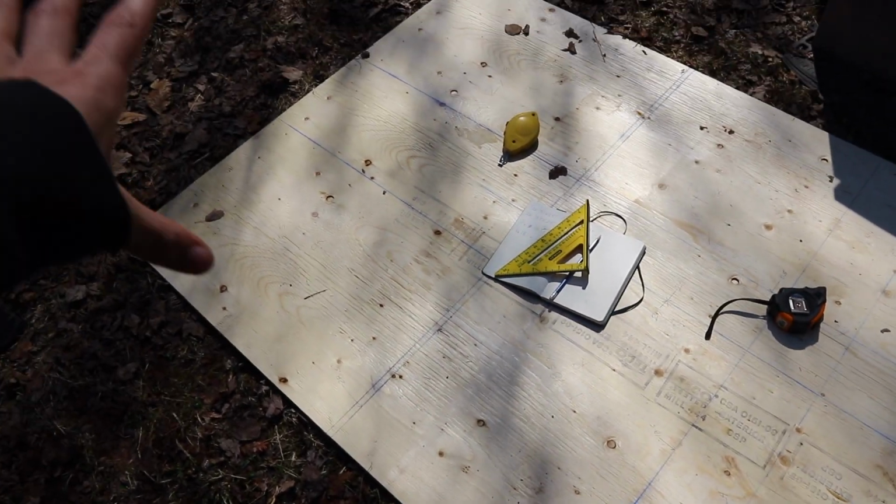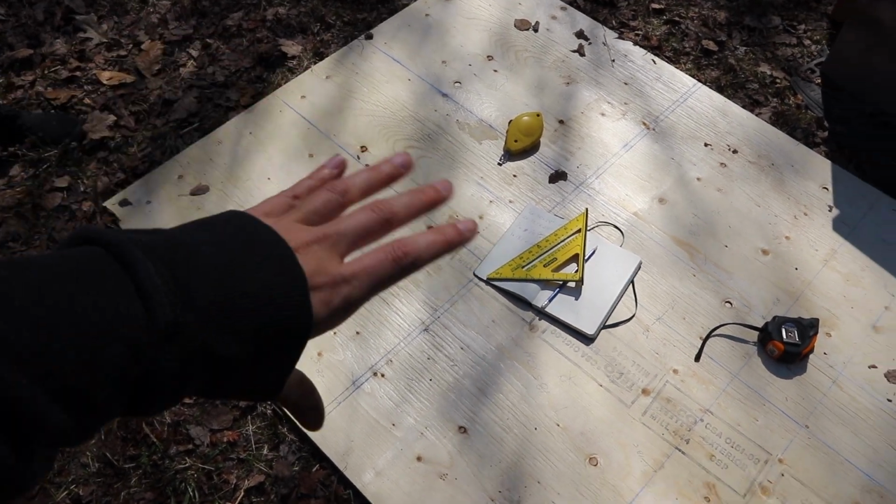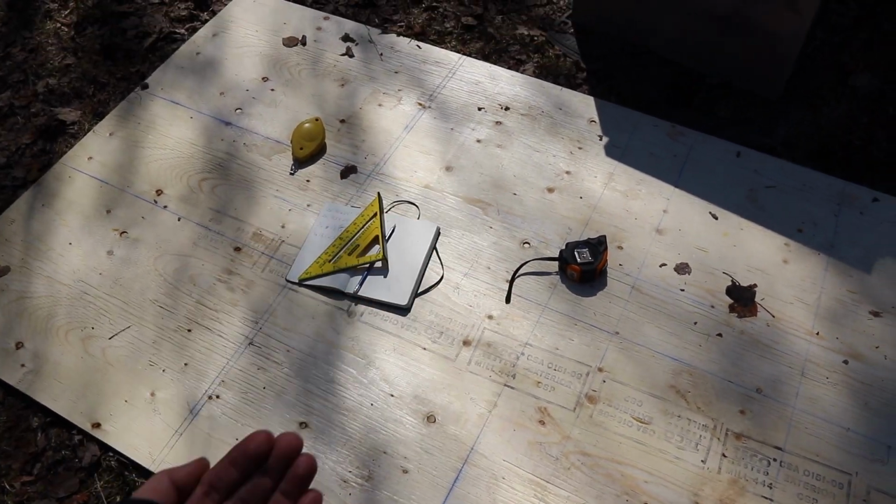But other than that, the measurements are good. We double checked our measurements. Just make sure that when you're measuring it out, you do it this way, this way, this way, this way for the longer sides. I hope that makes sense.